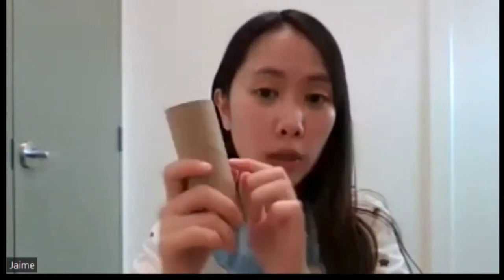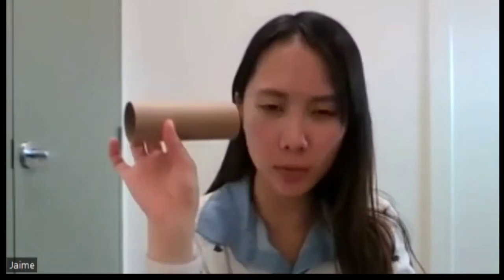Yep, if you can't find a toilet paper roll at home right now, you can always use something else. If you got those plastic eggs, kind of like the Easter eggs, you can also put all your dry materials inside as a shaker, or any containers you have will work as well. You can explore with it, but today Miss Jamie will show you how to make one from the toilet paper roll.